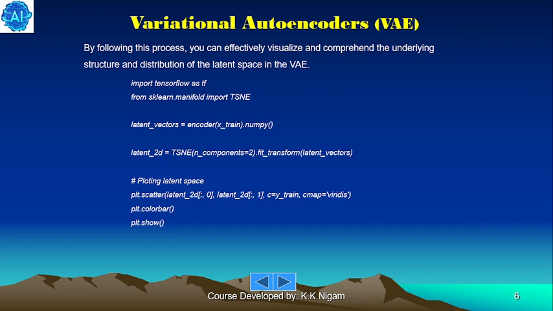Latent 2D is TSNE with n_components equal to 2, fit_transform latent vectors. Then plot. Third is plotting the latent space. plt.scatter of latent 2D column 0 and latent 2D column 1, c equal to y_train, cmap equal to viridis, then plt.colorbar and plt.show. So this will show the plot.